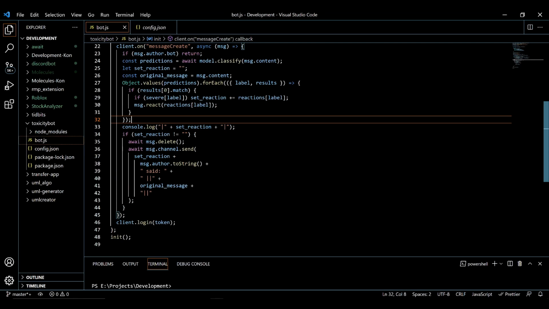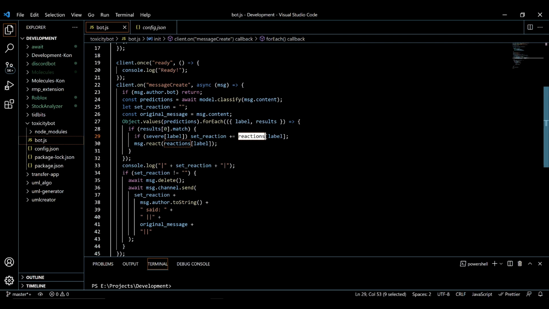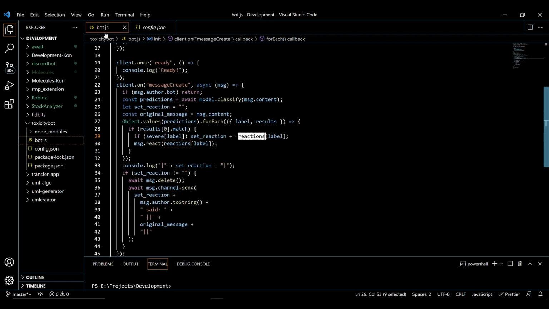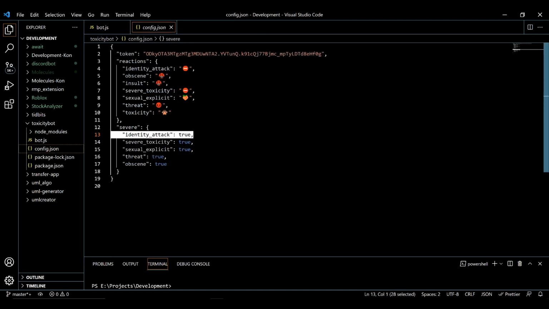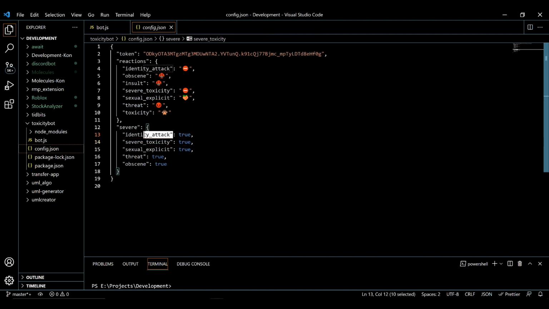And if it is, we then find this severe property and then check what its reaction emoji is. So label reactions. So if it's an identity attack, if we check reactions for the same property, we find its emoji, which is a stop sign.